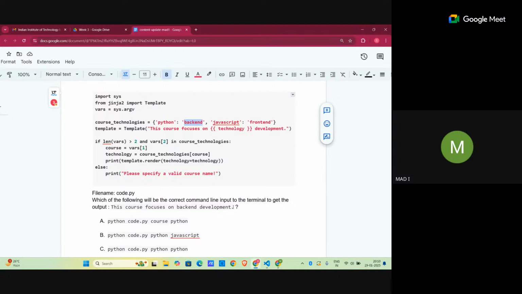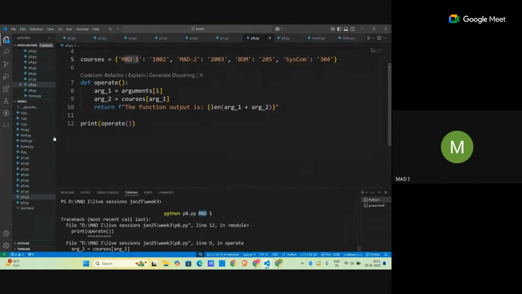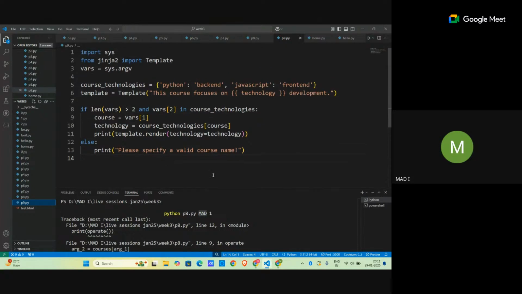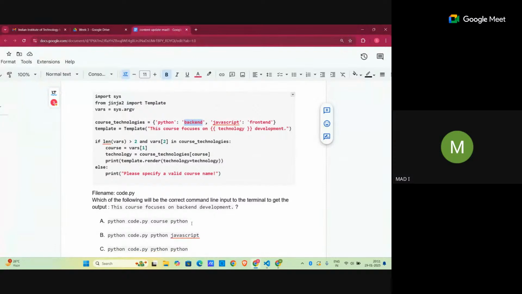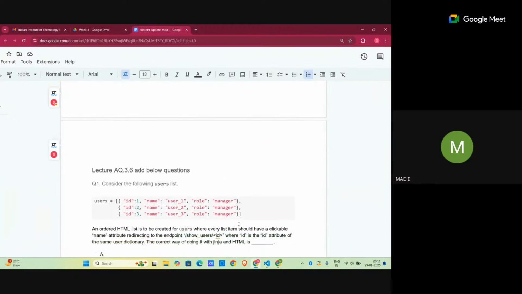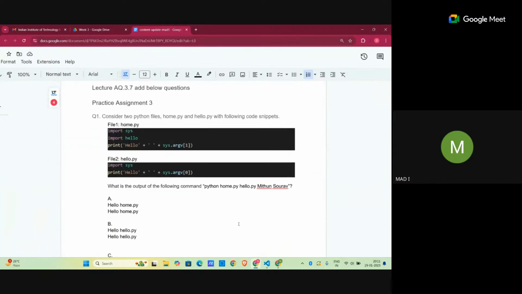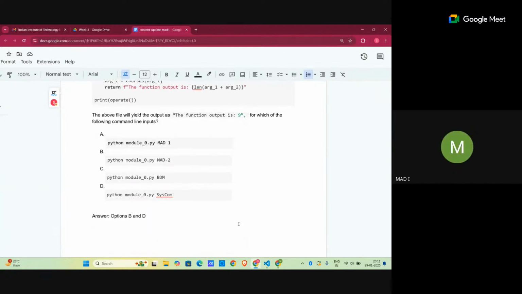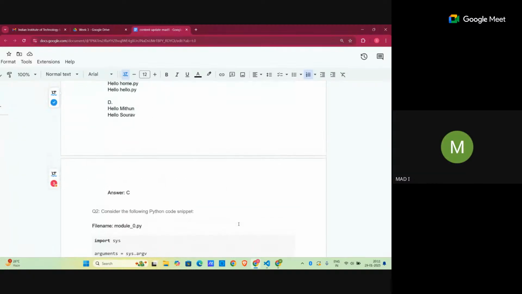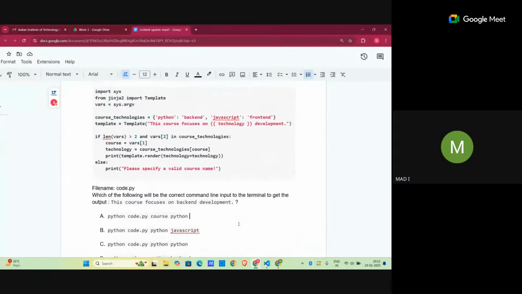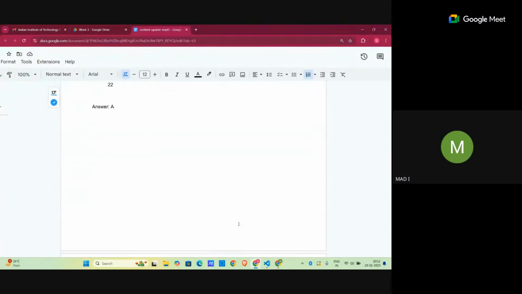Is it clear? When we run this, here my module name is p9.py. So we will see the first option. I think you can do this on your own. I will just share this code with you. After this, we will see the next problem. What is the answer to the previous question, ma'am? B and C. We have seen this problem. I will share this code with you so that you can practice. So options B and C were correct for this question.